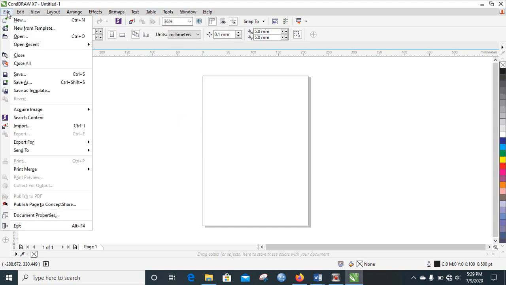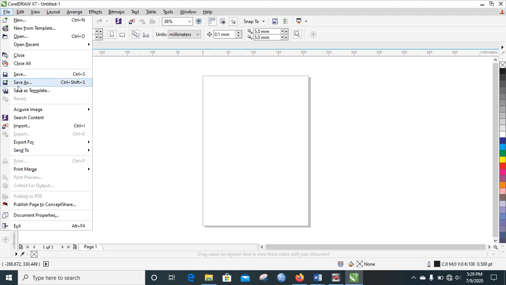So this is the file menu, just like in your normal software. You have the file where you can open a new tab or new space, new template. You use this to create a new template, a new space. You have this new from template if you want to take from a particular template, and to open a particular file you click open.